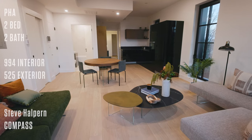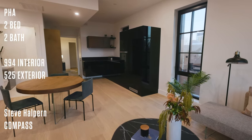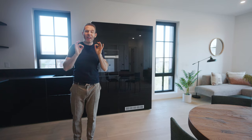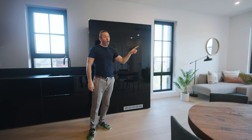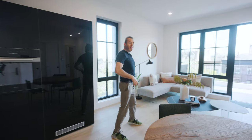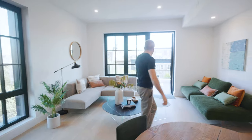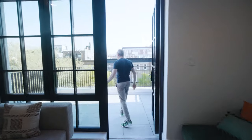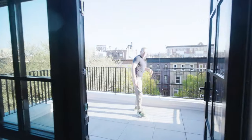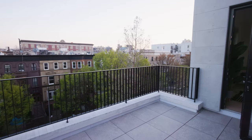We're here in Penthouse A — every building needs a crown on top of it, and this is definitely one of them. We're here at Penthouse A with extra special finishes and the only south-facing terrace in the whole building. The apartment layout is a two-bed, two-bath, and it has two outdoor spaces. You get this incredible outdoor space here which is facing Saint Mark's — look at this glorious day we have to show you this epic apartment.